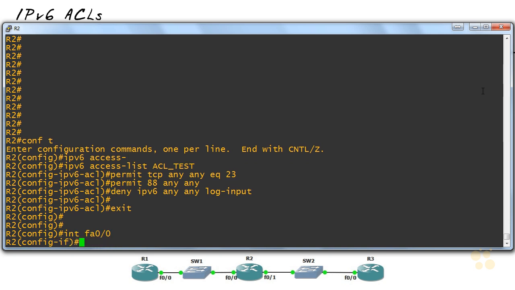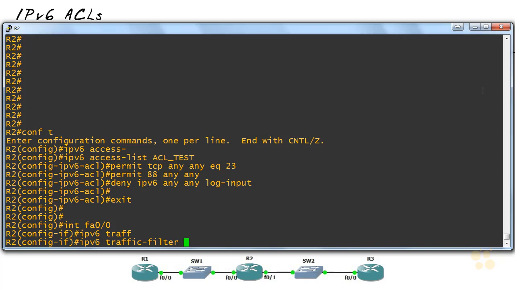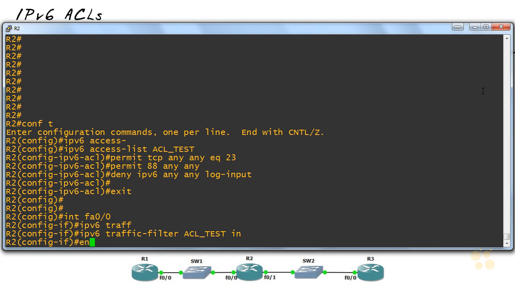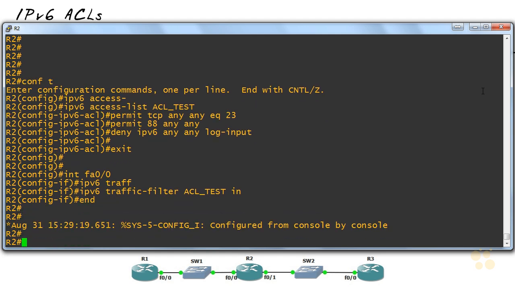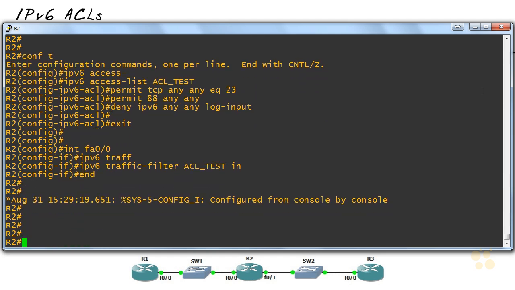Interface FastEthernet 0/0, IPv6 traffic-filter, gotta love those keywords, really making it clear what we're doing, ACL_test, and we want this to apply in the inbound direction. So we end our configuration, and any log messages, of course, are going to indicate that we've broken something.